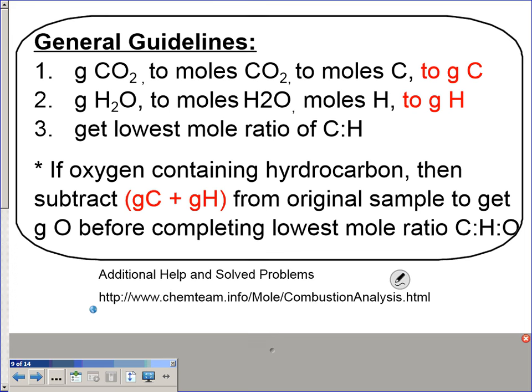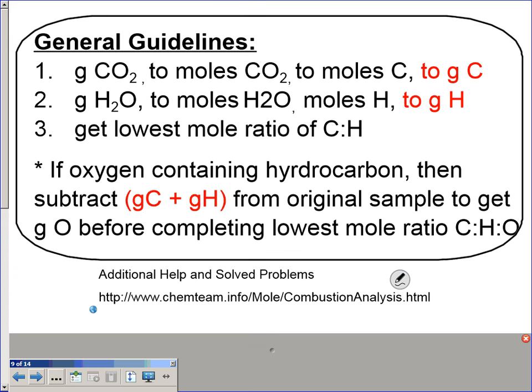Why is this not diatomic hydrogen? What are we comparing this to? Where did this hydrogen come from? The hydrocarbon. And that's within a compound, right? You never put diatomics unless they're all by themselves, or lonesome, in a reaction. This is the hydrogen from the compound, which is not diatomic.